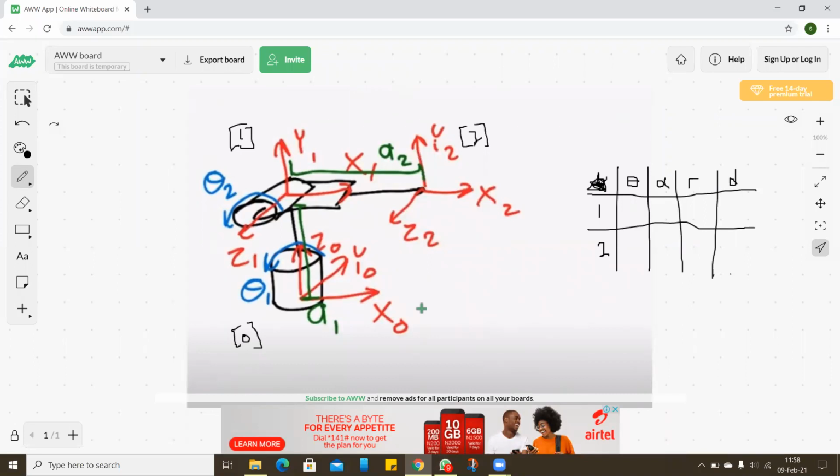Okay. The theta is defined as the rotation between these two. So what's the rotation of this frame to this frame around Z? That's what theta is. Guys, do you understand what I just said? The rotation of this frame and this frame around Z, the former Z, that's what theta is. So you can tell me what is the rotation between frame 0 and frame 1 around Z?